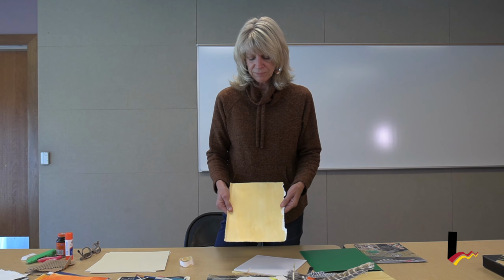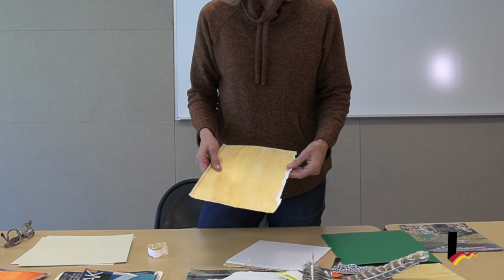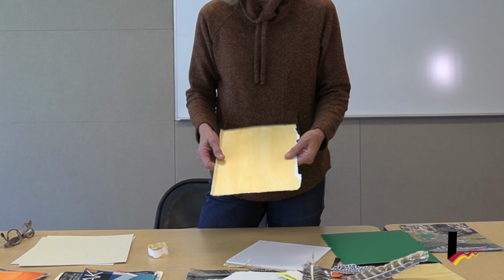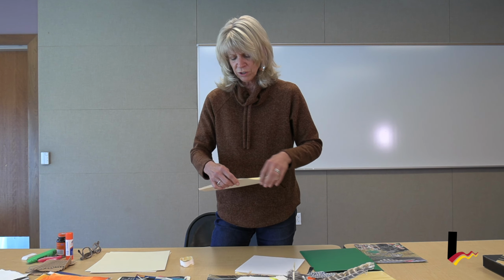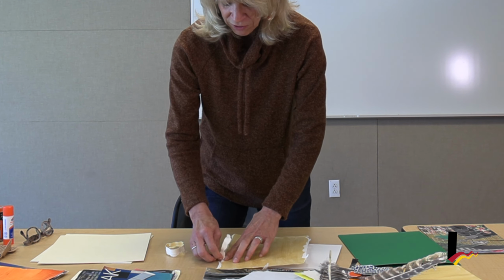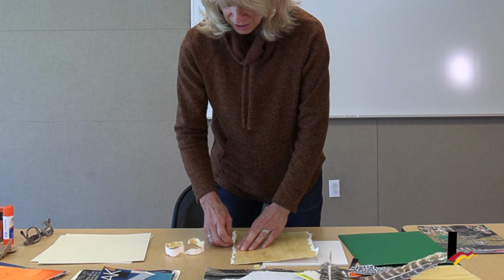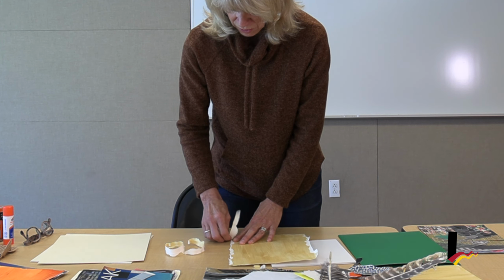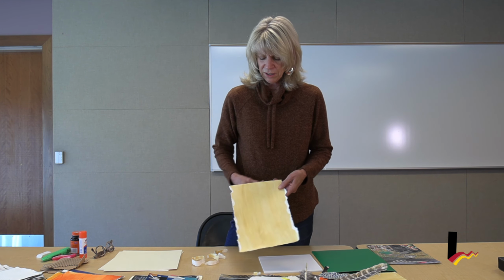So this is some paper that I had in my studio and I painted, but I just wanted to show you how interesting the paper can be when you tear it, if you let some of the edges show like this. What I do is this is fairly thick paper, but I'll fold it a few times like this. And it takes a little practice to make sure that you're tearing it so that this white area will show underneath. That gives it a very organic look. And I try to keep my paintings pretty organic looking, as well as my collages. Very much of a natural look like that. You can see the difference between the areas that I tore and didn't.